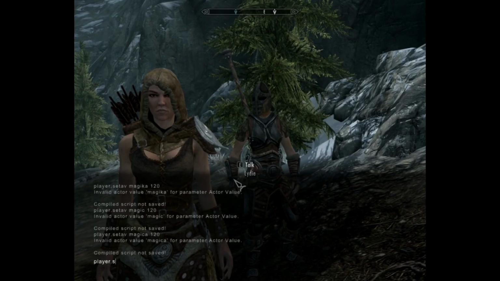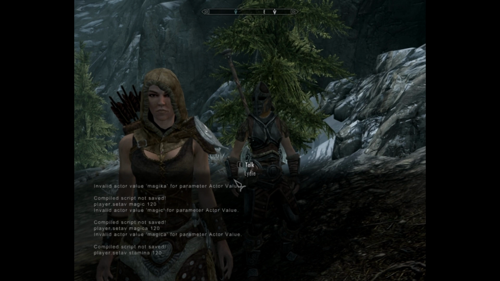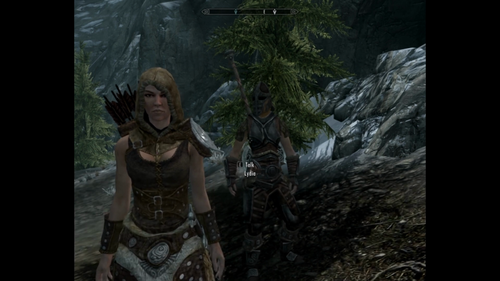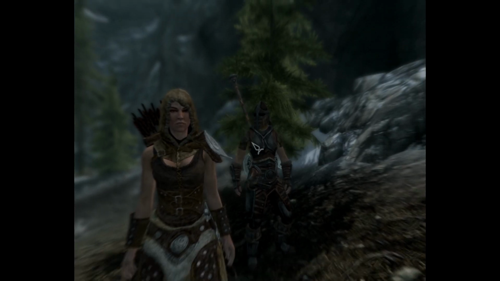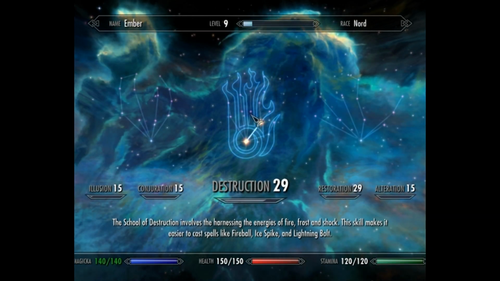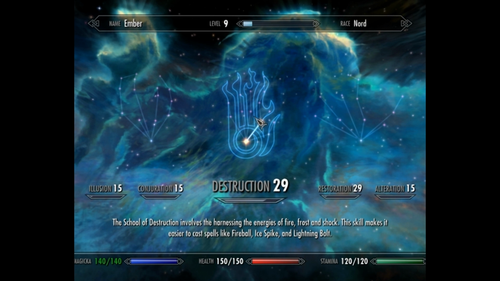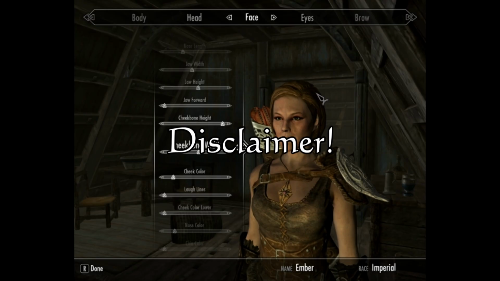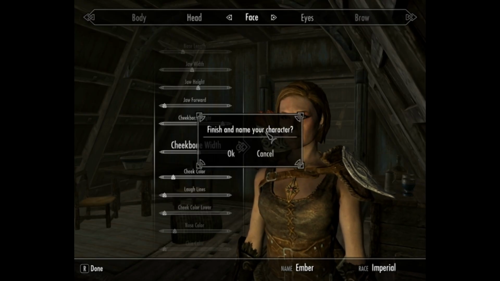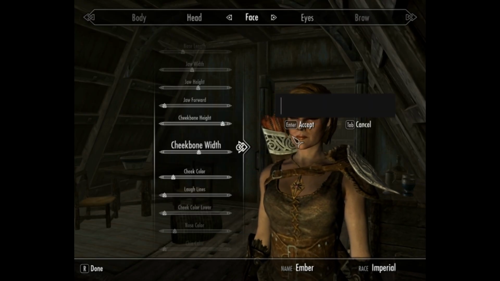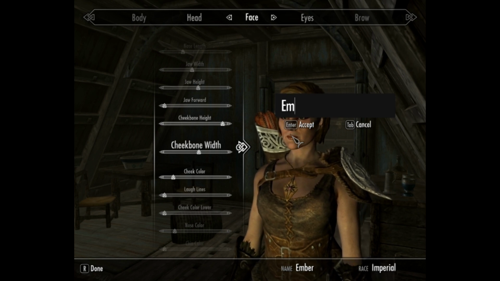Keep in mind that if you actually change your character's race, it will reset your character back to their base starting health, stamina, and magicka. You'll basically be dropped back down to 100 points. There are console commands that you can look up on the Elder Scrolls Wiki that will allow you to boost those back up, so you could effectively respec your character with a new race mid-game. However, I will say this again, if you start hacking with that kind of thing, it could mess up your game, and GameTourist will not be responsible for any goofy stuff that may happen as a result of doing that.